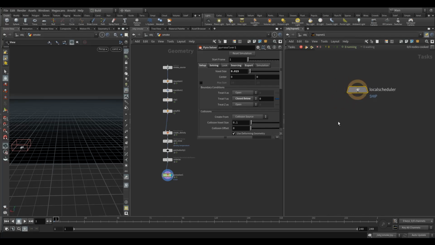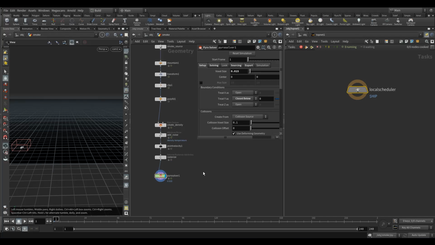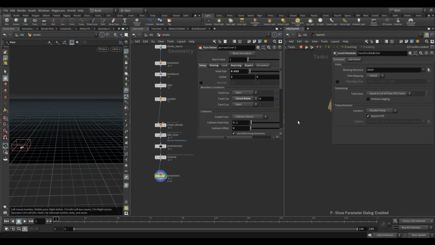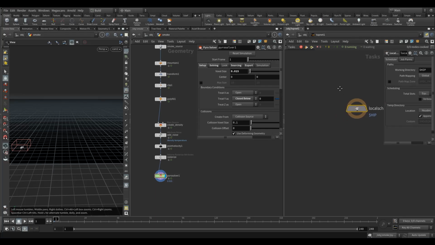So we're going to use it for wedging, right? To run a few wedges of these simulations to get some variations. You can use it for doing tests on simulations, trying out different parameters, or in our case to just get variations, changing noises and things like that. So let's just press P. We've got our scheduler there. We don't need to do anything with that.